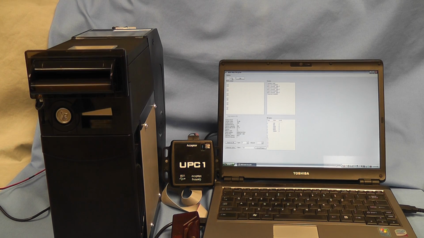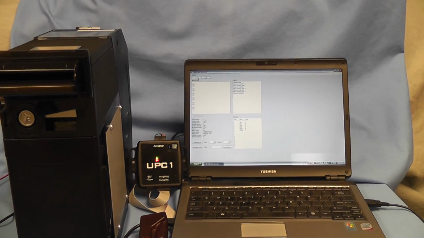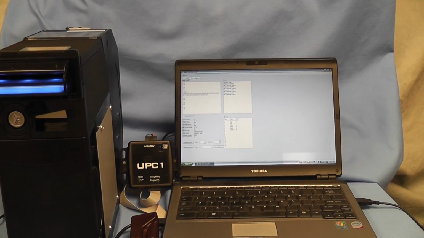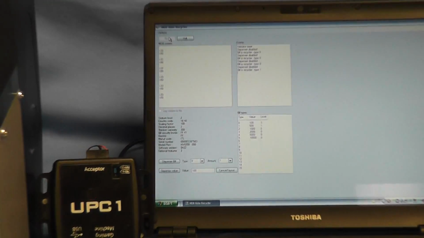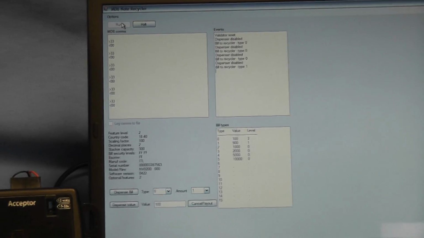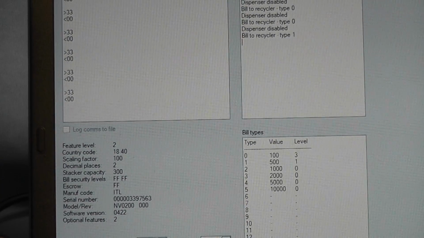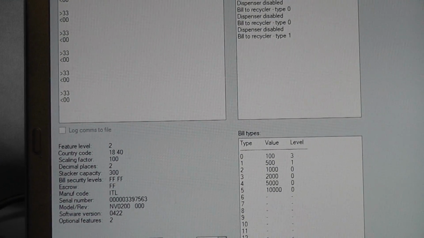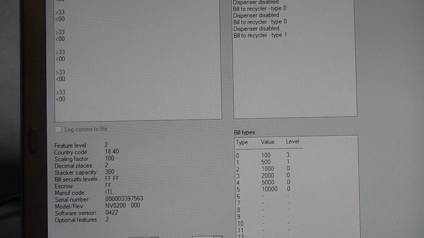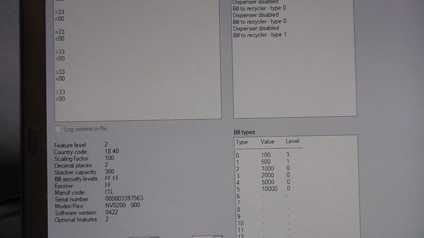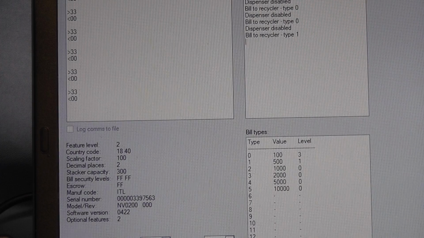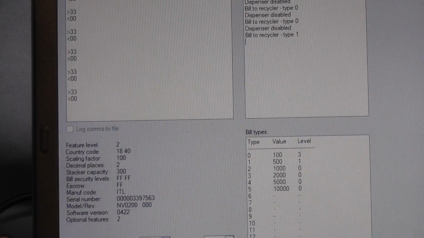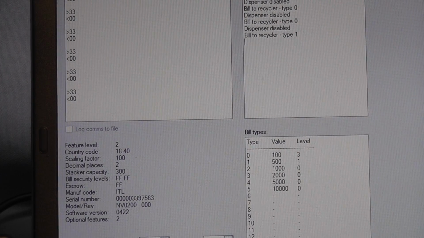So, we've loaded the recycler. We'll go ahead and zoom in on the software a little bit. So you can see in the lower right hand corner, we have a node inventory. It has a value of $1 bill, and there are three of those bills. And then below that, you'll see there is a $5 bill. There's one bill in that inventory.